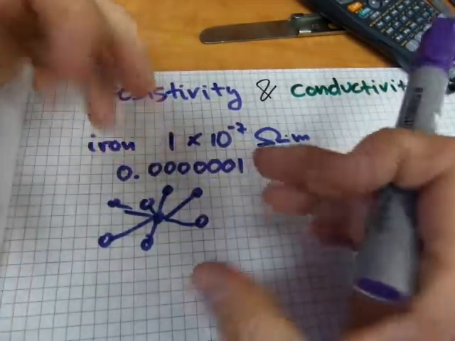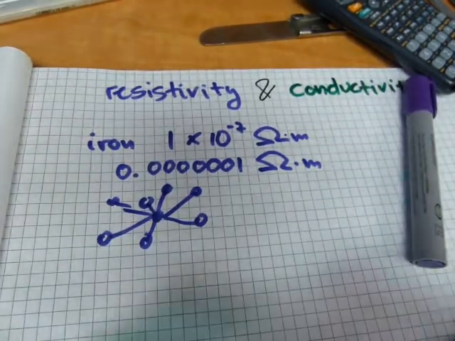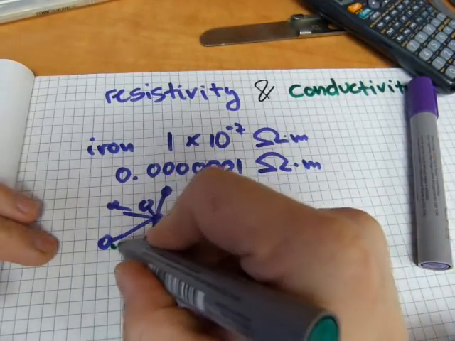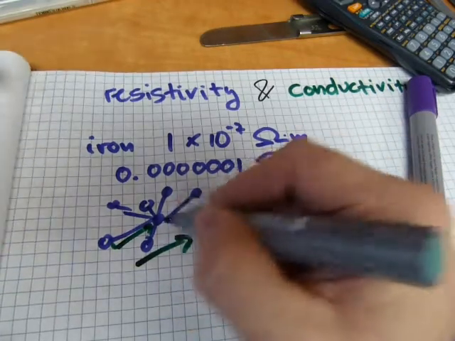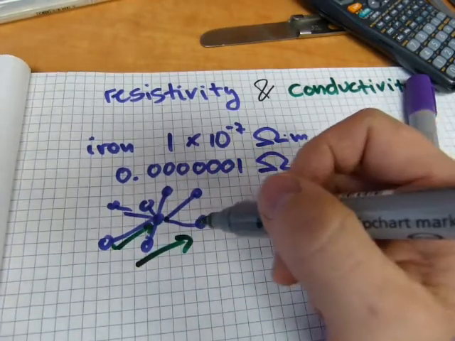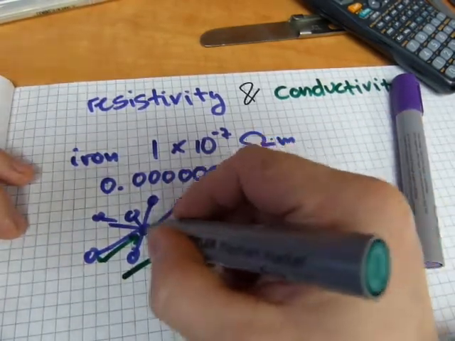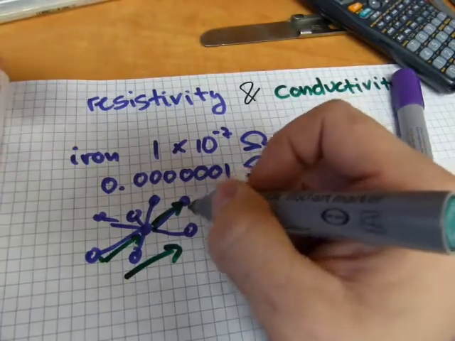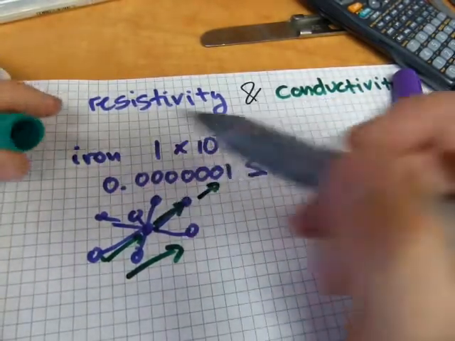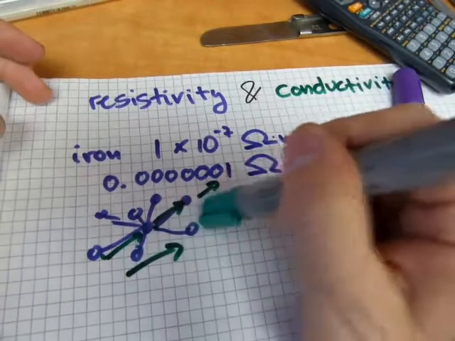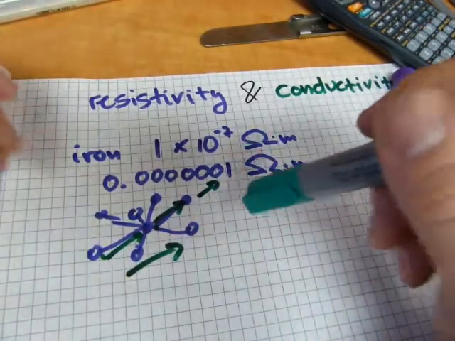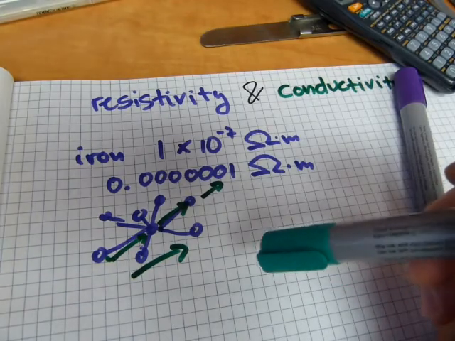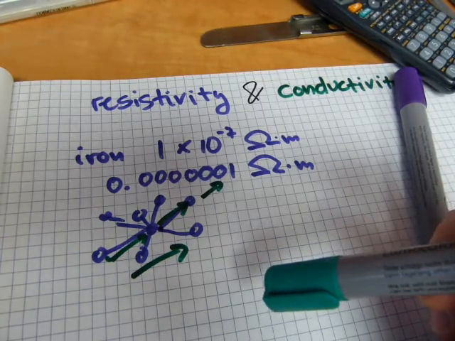All of these atoms are a set distance apart, and when you try to push electrons through this grid, say in that direction of flow, this electron you want to push it to that one, and it's gonna be held captive there by atomic or nuclear forces between the protons and the electrons, and then you need to exert some more work to push it onto the next one. And that work that's being done on the electrons, it is a physical exertion. Matter opposes this physical exertion, and that is analogous to friction.